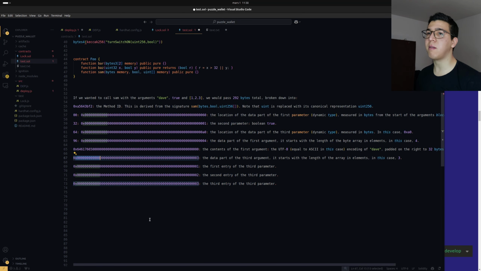The EVM won't stop until it takes the whole data. But in this case, the data length is only 4, so we're only going to take the first 4 bytes.